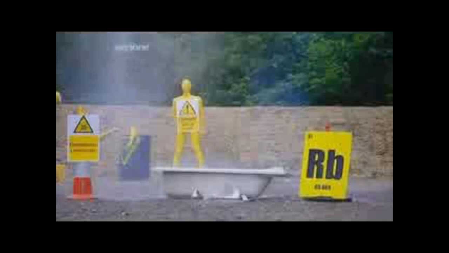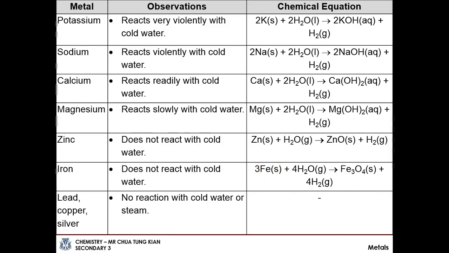So as you can see, the reaction between metals and water can be pretty violent and pretty reactive. The table here describes the different reactions of the metals with water. You notice as the metals go down the reactivity series, the intensity of the reaction actually decreases. This is an extremely violent reaction, violent, radial, slow, does not react. So once you know that something does not react with cold water, all the metals below it in the series will also not react with cold water.